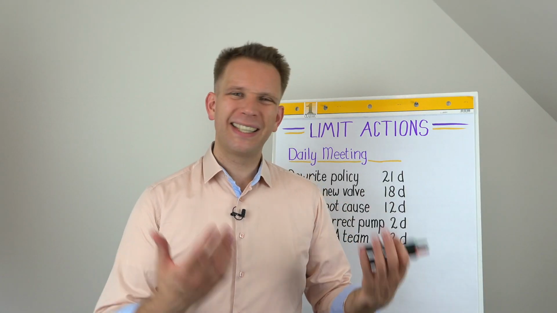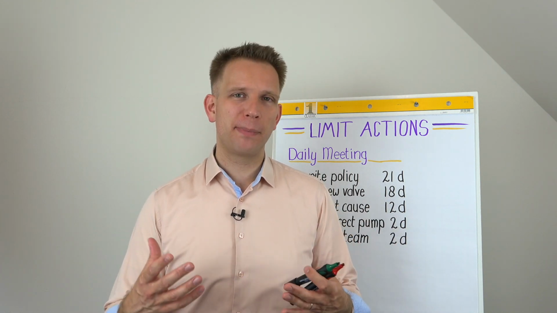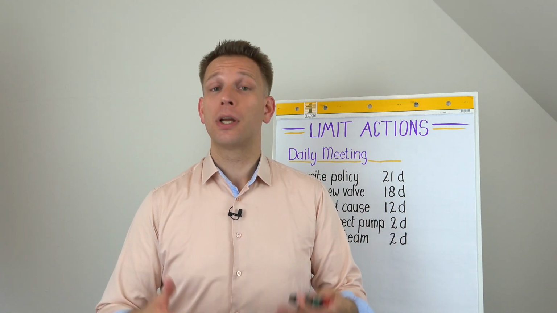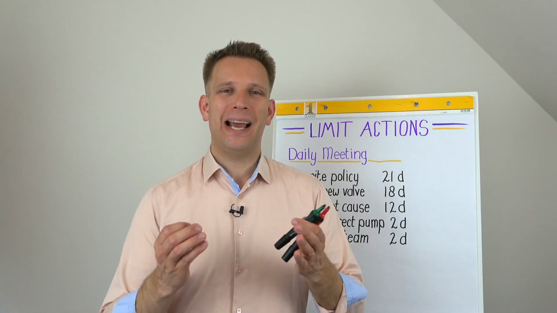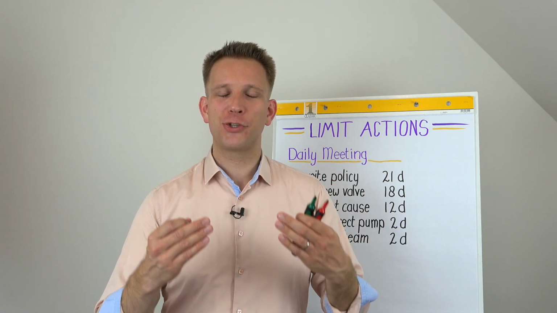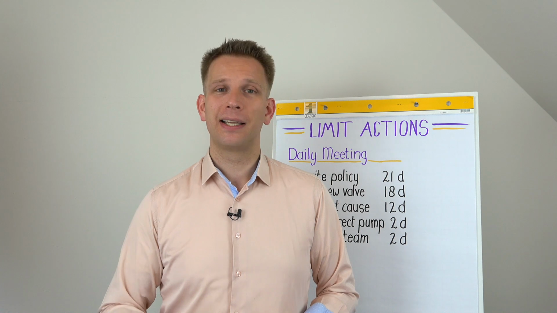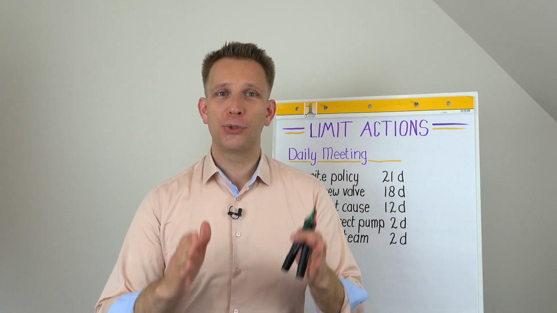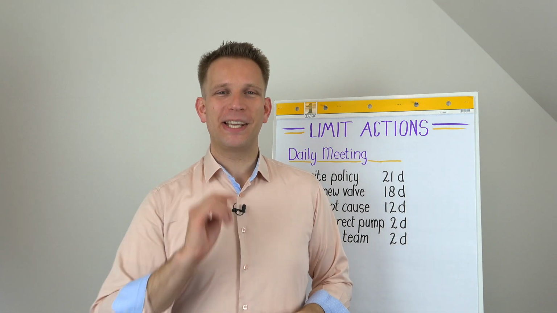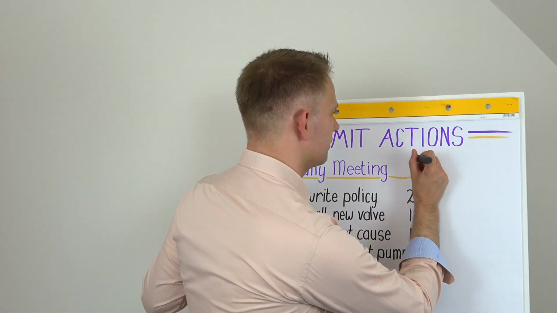And by that I mean daily control meetings, performance control system meetings, such type of standing meetings, where of course you have an action list, but how do you limit what to put on there to make sure you spend your time effectively? And the main rule here is the 2 or 3 times rule. Let me explain what I mean by that.